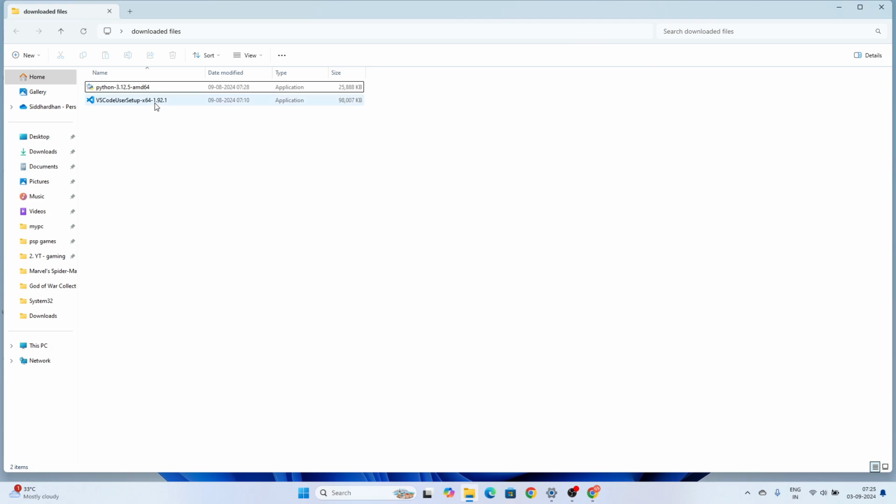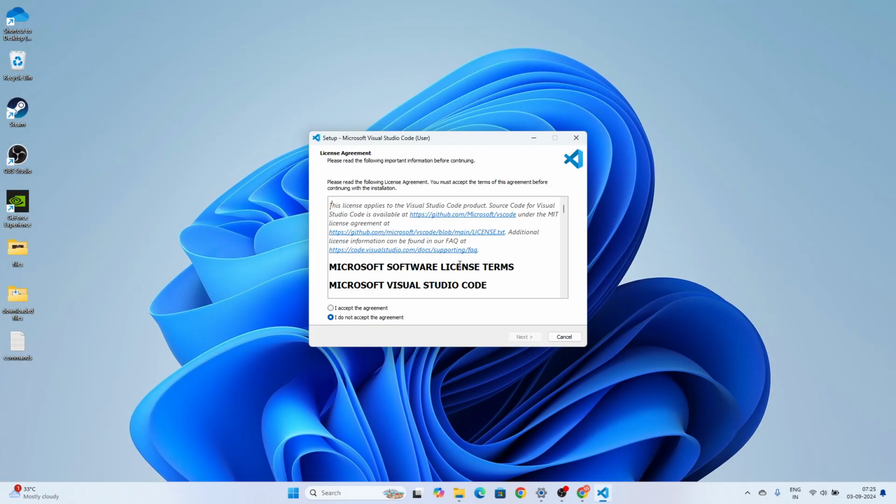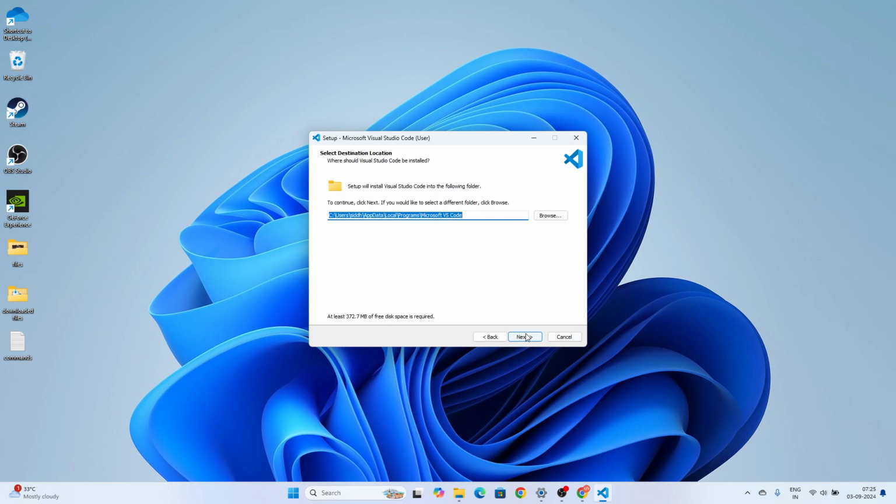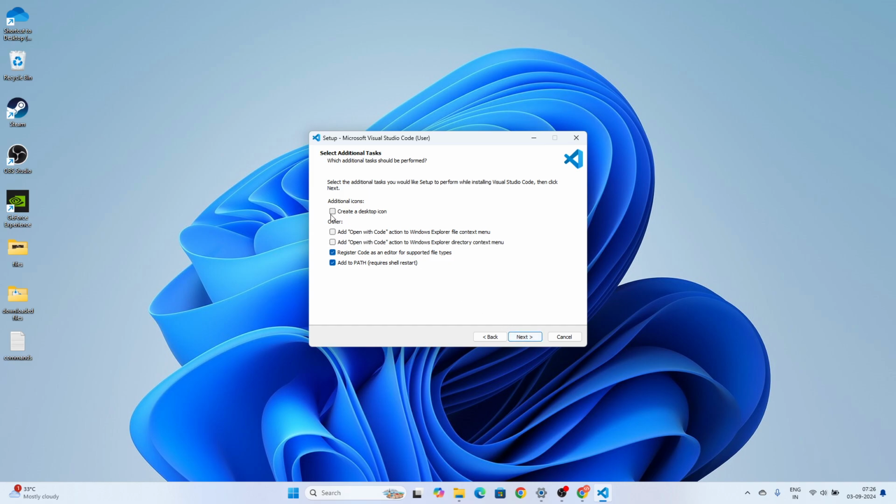After that, we need to install VS Code. This is the downloaded application, so go ahead and open this one. Here you can accept the agreement and click on next. Other things you can leave as they are, like the location where you want it to be installed. Here we have Visual Studio Code, and if you want, you can create a desktop icon so that you can access it easily, and you can add this to the path, and other things can be left with the default parameters.